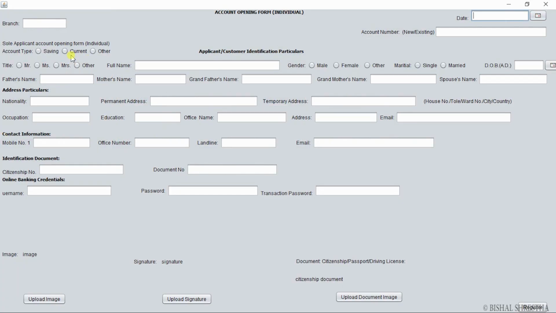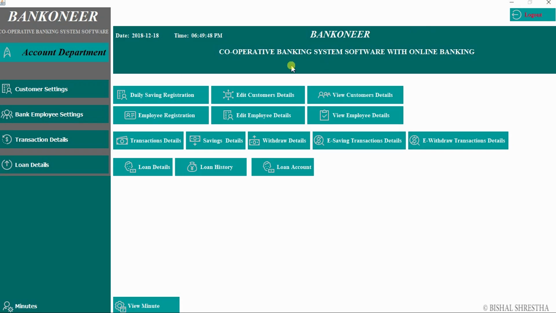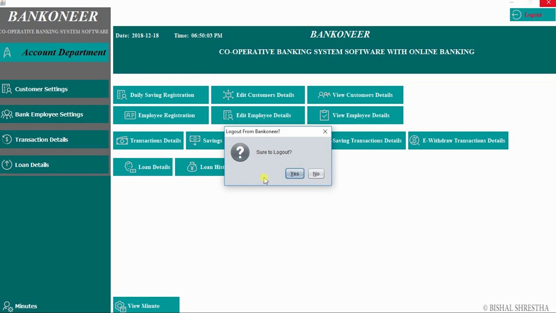So I will register a member for the cooperative banks through the online form itself. So I'll just bypass this, and get the online banking to this, and transaction details which I've already mentioned. So this is the account section of the account department.